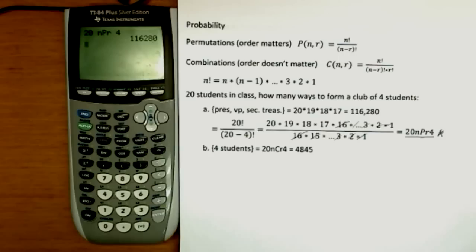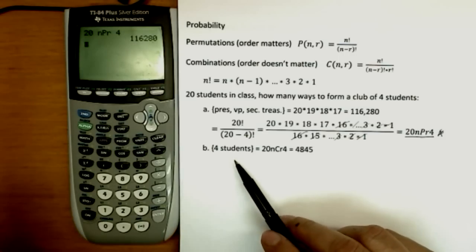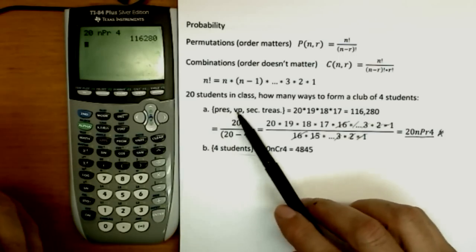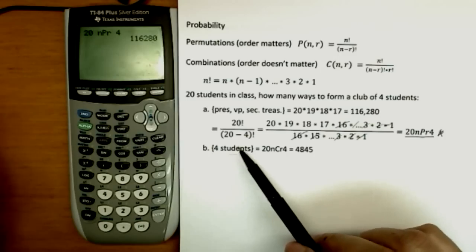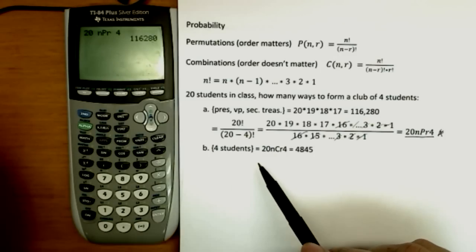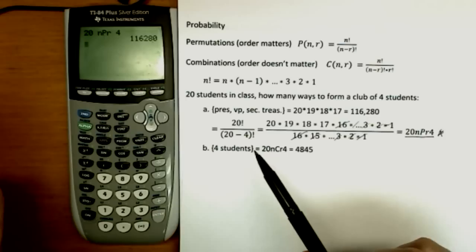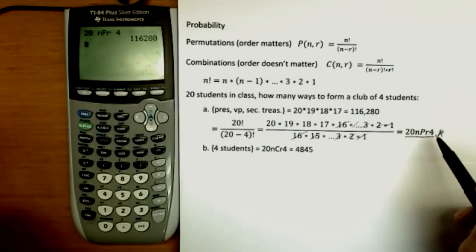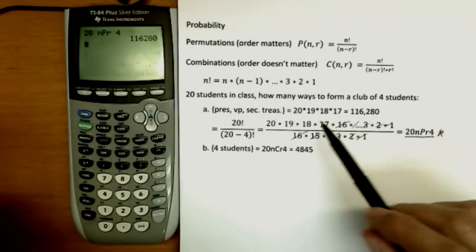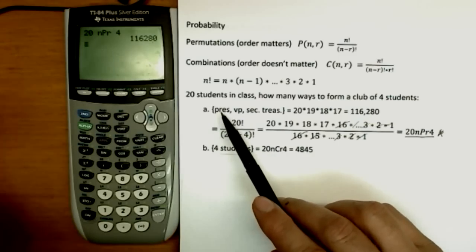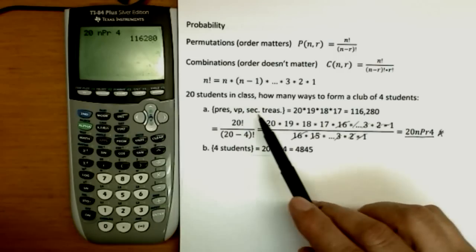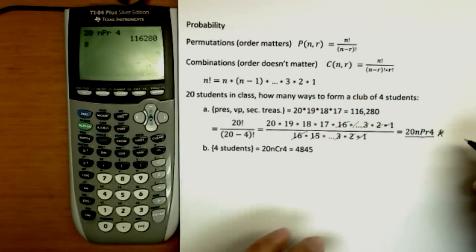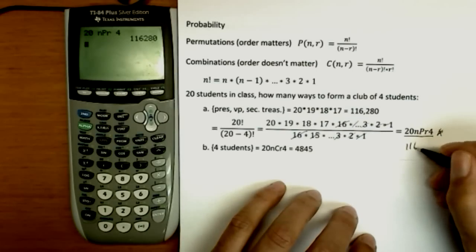And now let's say we had four students in a club. It doesn't matter what order they're choosing at all. So if Bill is president or vice president, it won't really matter in this club. They're just four students. They formed a club. How many ways could we do that out of a class of 20? If you think about it, it starts kind of the same as the previous problem. But in this problem, maybe a student named Bill was president in one club. And in another club, he was vice president or secretary or treasurer.